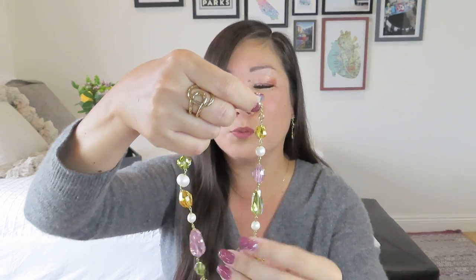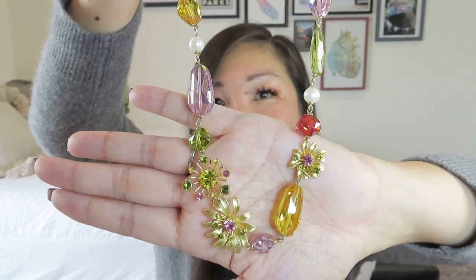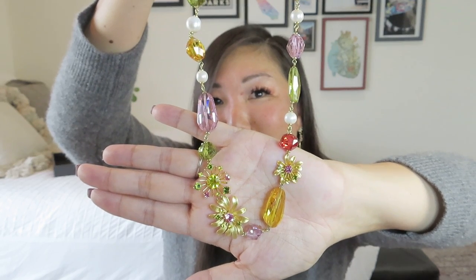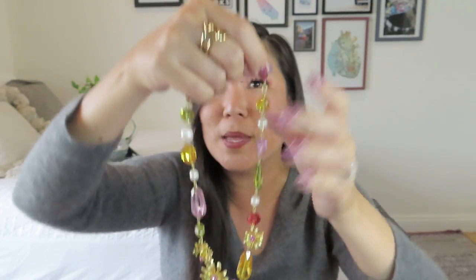That is actually really pretty and it feels good. If I had a spring garden party to go to, or the right dress, maybe I would wear it. I do have a couple of events coming up, so maybe I'll take them with me. I've had no problems traveling with items. But this is an example of a statement piece I'd probably only want to wear a couple of times and don't necessarily need to keep.